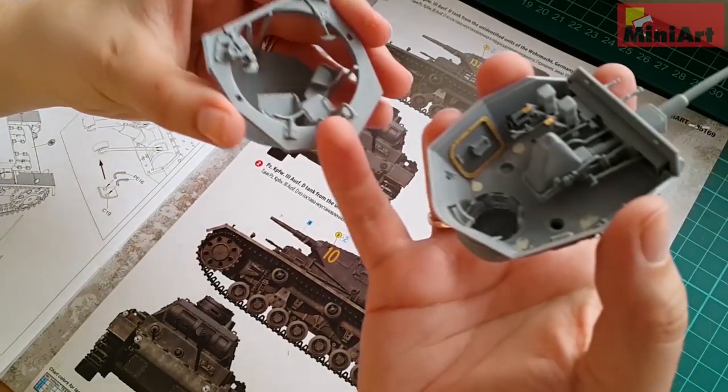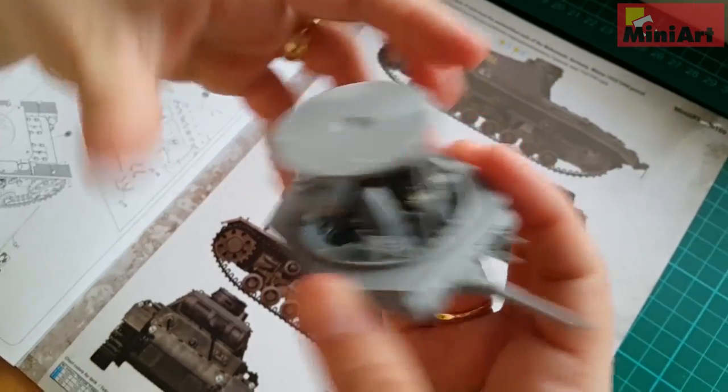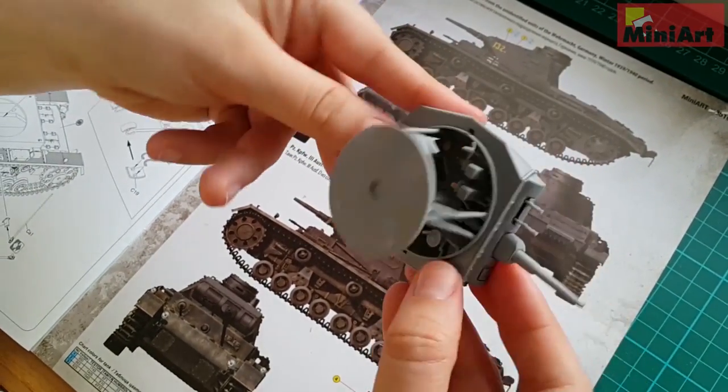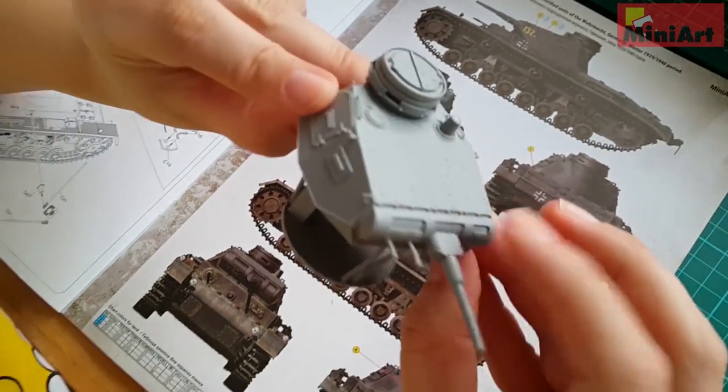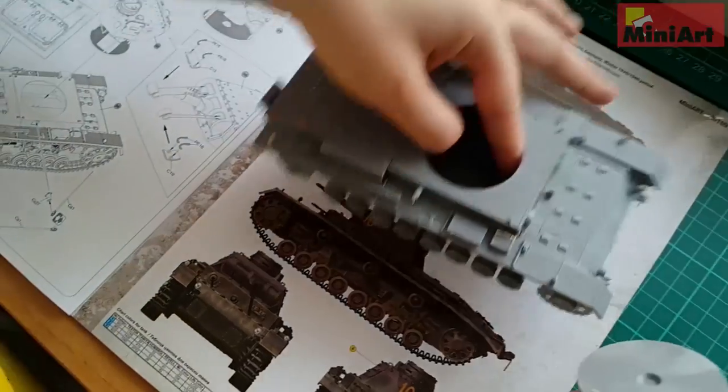The upper and the lower part of the turret are a great fit, and they were left apart because of the painting of the interior. It's a tricky job and needs a lot of space.